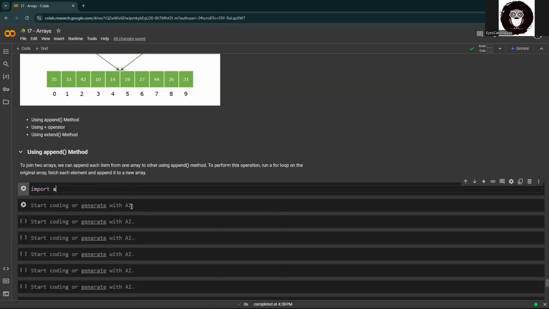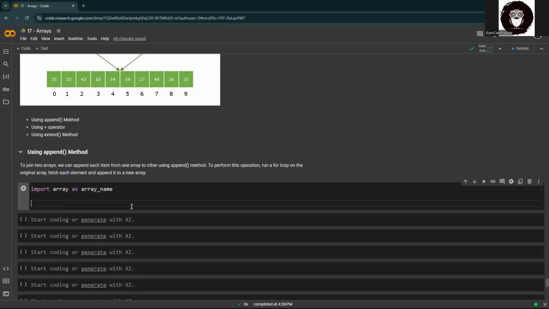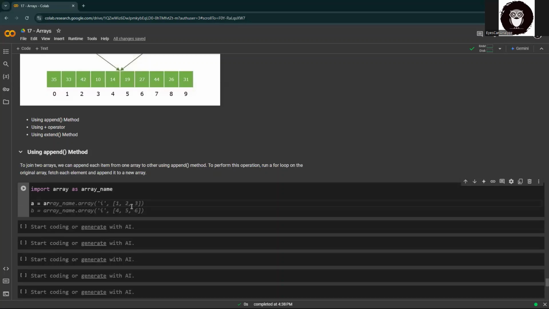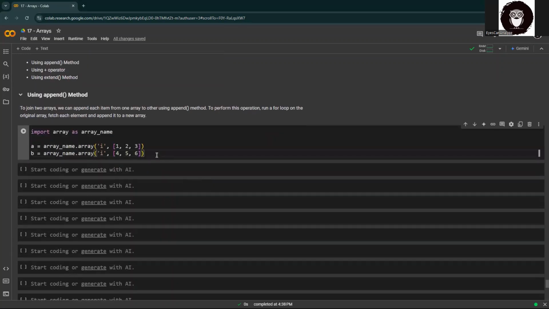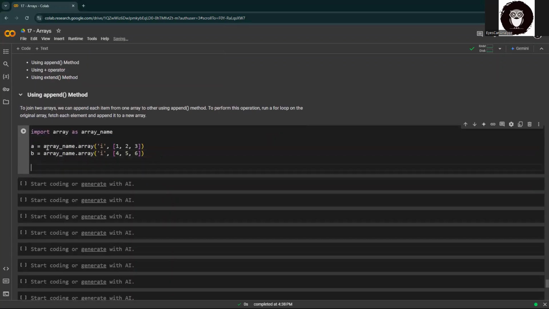Let me import the array as array_name. Now let me create two arrays, A and B: array_name.array 1, 2, 3, and array_name.array 4, 5, 6.